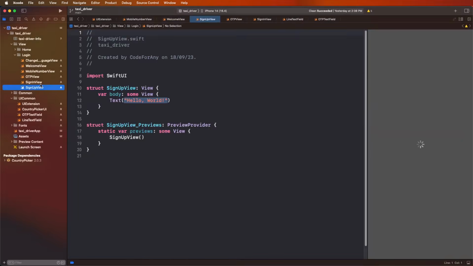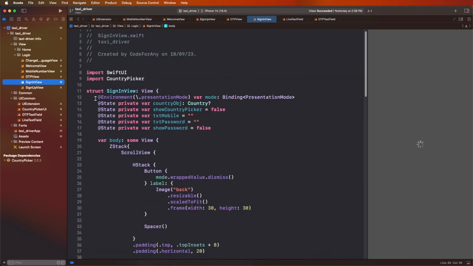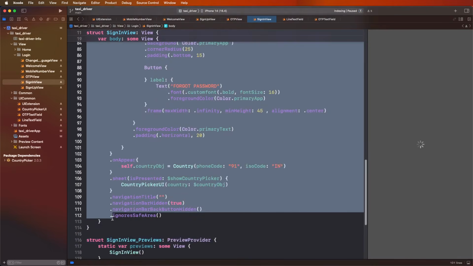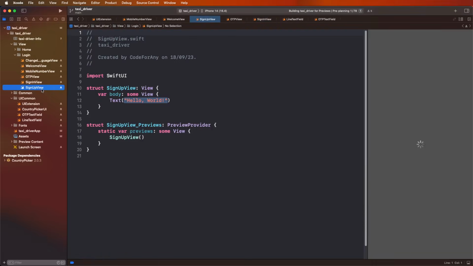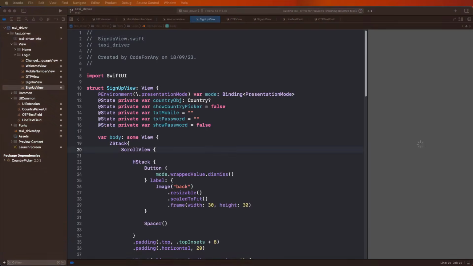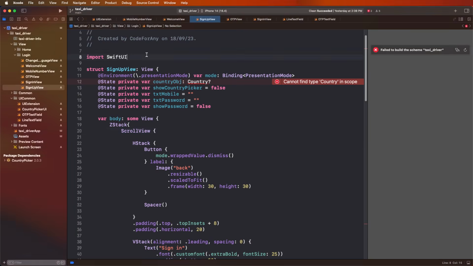Now need to copy here the sign in screens data, copy this here's data here and to paste inside the sign up. Now need to set here the titles, inputs here.